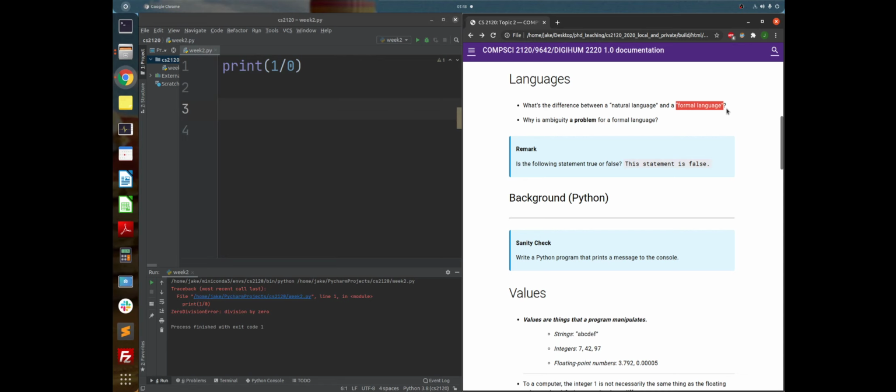Formal languages are well-defined, very specific. A formal language is Python. There are specific instructions you have to write for it to be able to understand what you're saying and to give you the correct output. Ambiguity is a problem for formal languages.